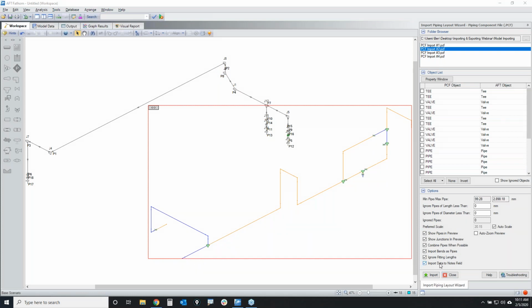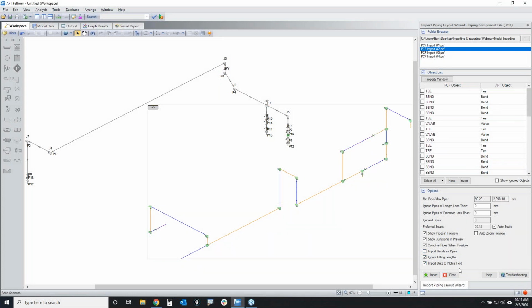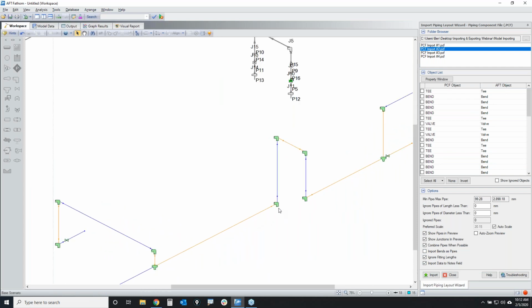Now you have the option to be able to turn that on and off. If I uncheck that box to import bends as pipes, and I want to show the elbows explicitly in the model, simply uncheck that box, and that way it'll put the elbow junctions there for you. That may be a decent way to start off, just to explicitly show where everything is. But if you have a really large system with lots of fittings and lots of turns, maybe you do want to import your bends as pipes, and that way it'll help reduce the amount of clutter in your system.